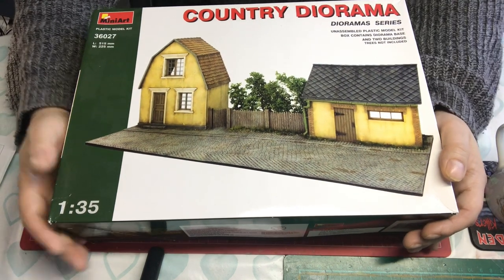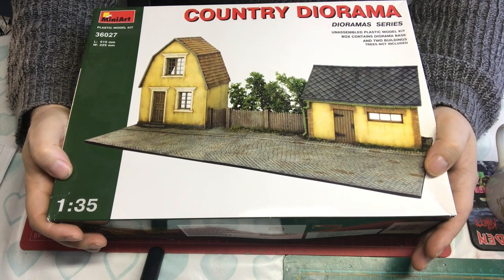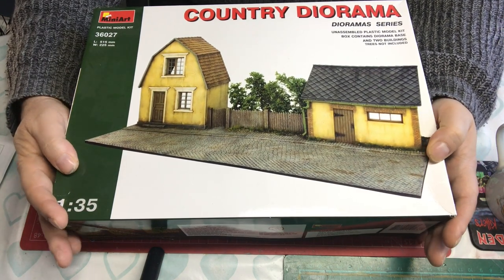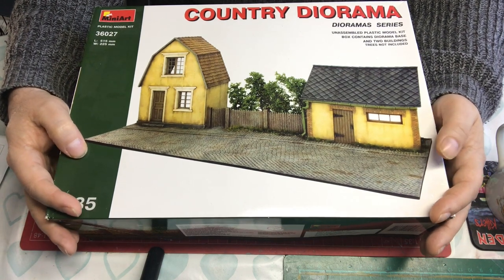Welcome to Model Kit Stuff and welcome to part two of our 80th anniversary of the Tiger build. And in this second part, we're going to start by looking at the diorama base that I've chosen for this.